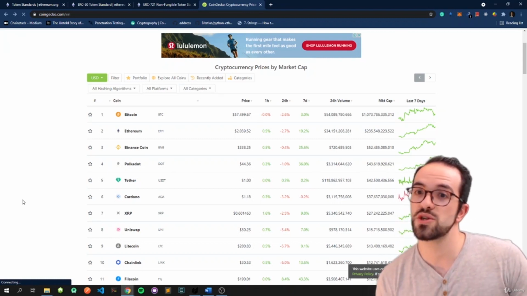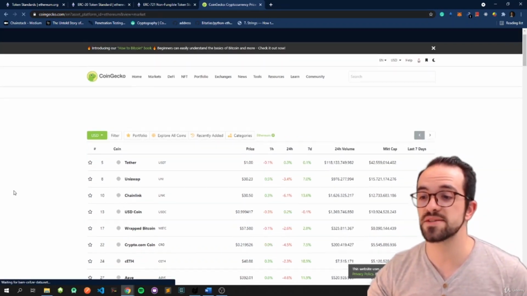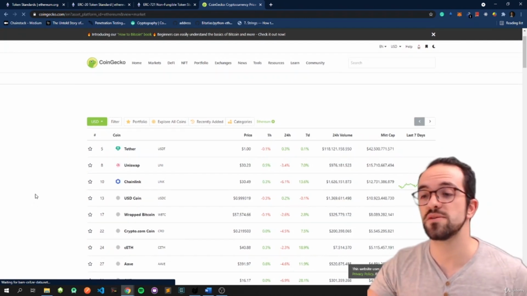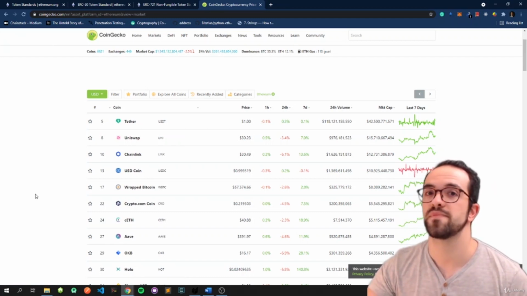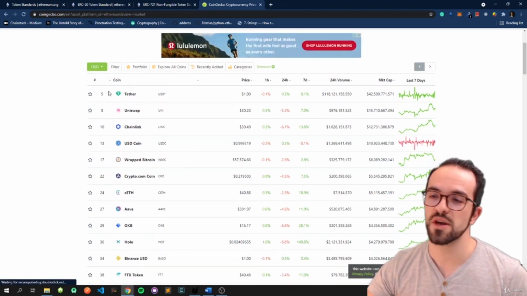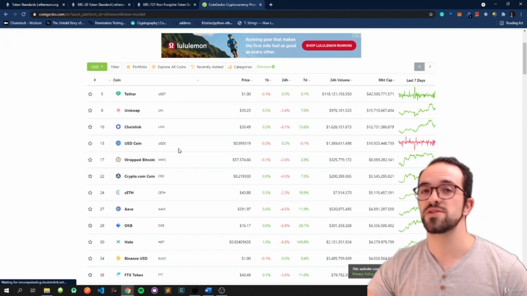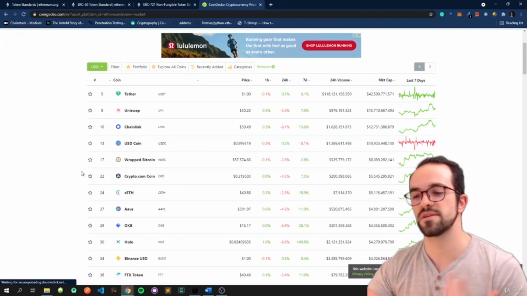And basically it's going to show us all the tokens that are issued on the Ethereum platform using the ERC20 standard, meaning that these are all fungible tokens. Like we have Tether, Uniswap, Chainlink, USD Coin. So these are all tokens that can be interchangeable, and one Tether is the same as the other Tether.